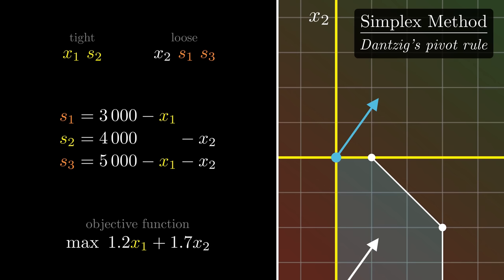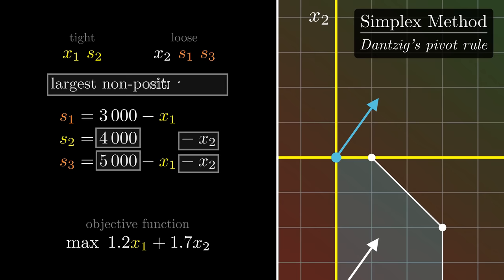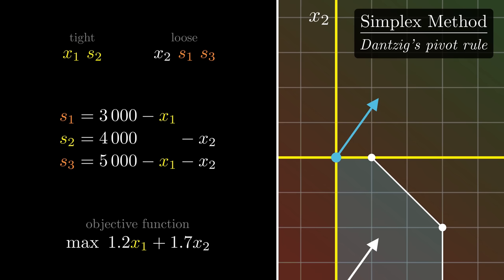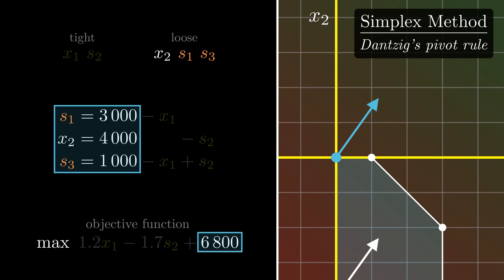Note that if it's greater than zero, for example, if we had another equality like this one, we wouldn't want it, since increasing x2 in this case will never zero out the constant, since it's in the opposite direction. So what we actually want is the largest non-positive ratio. Now that we've loosened x2 and tightened s2, we still have to fix the equalities and the objective function. Remember that loose variables belong only on the left side, which now isn't the case, as you can see by the highlighted s2s and x2s. Swapping them solves the problem for the second equality, which we can now use as substitutes for the remaining x2s. After simplifying, we have successfully completed the pivot. As a sanity check, we see that setting the tight variables to zero again determines the vertex we're in, with the objective function's value increasing to 6800.